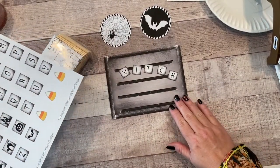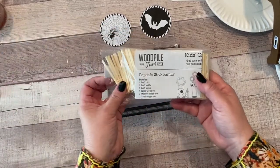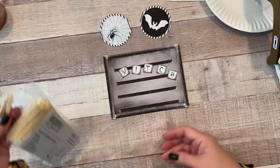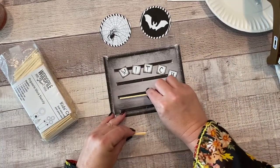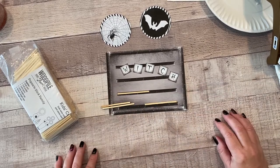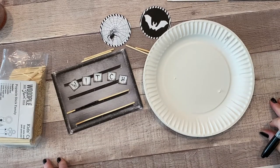So I decided that I wanted to give this one a little bit of depth and dimension. I have these wood pile sticks. I either picked them up at Michael's or Hobby Lobby. I really can't remember. I've had them for a long time. I'm going to paint them black and glue them down here. I thought maybe it would look more like the letters were sitting on the ledge.